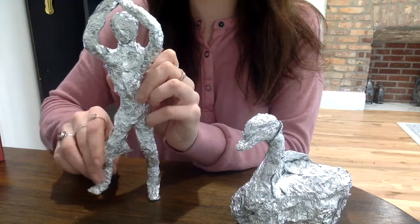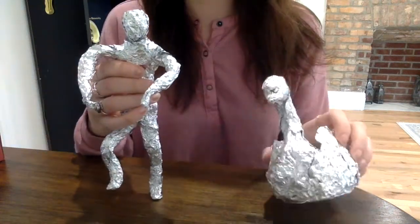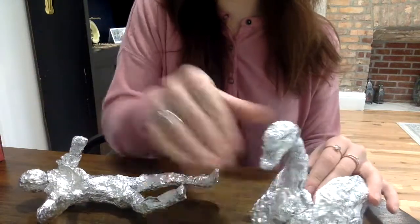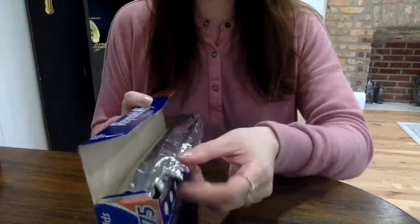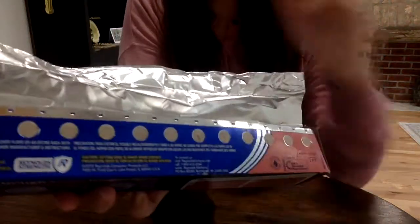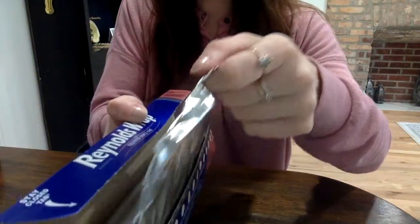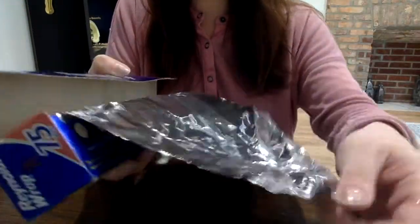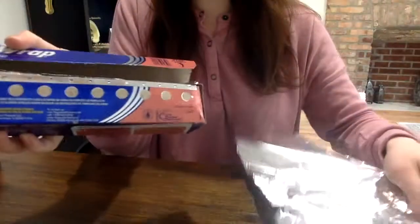Guys! This week I challenge you to build a foil sculpture. Building with foil is great because it's strong and sturdy, but also movable. To build your sculpture, ask your grown-ups permission to borrow some foil. To get a piece of foil out of the box, just gently rip the foil along the serrated edge on the box. Start with a small or medium-sized piece of foil.